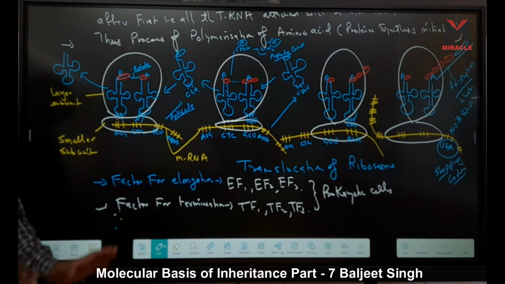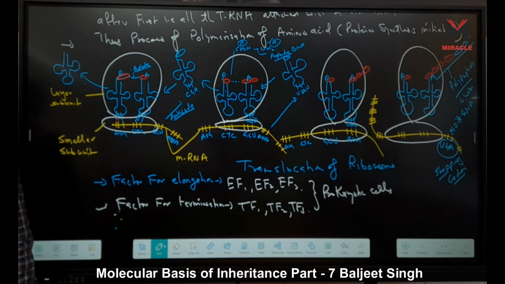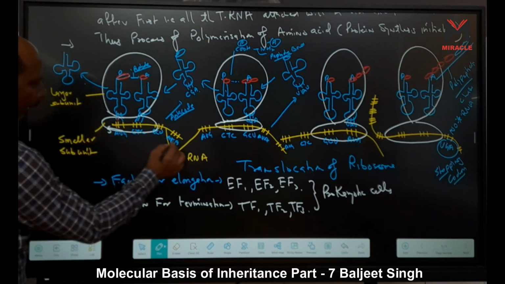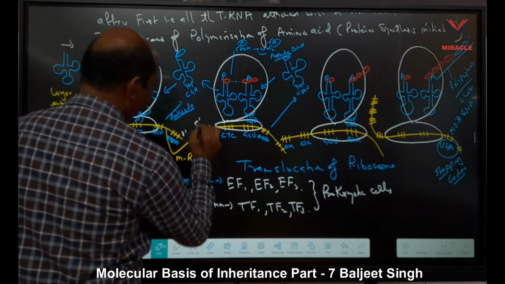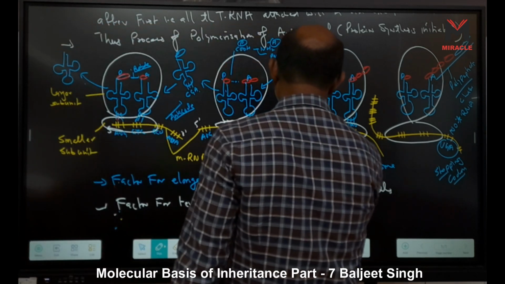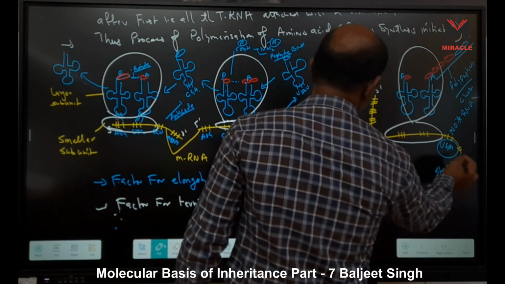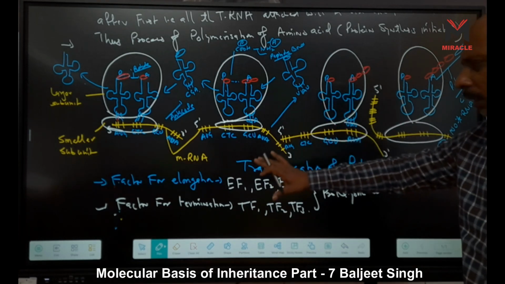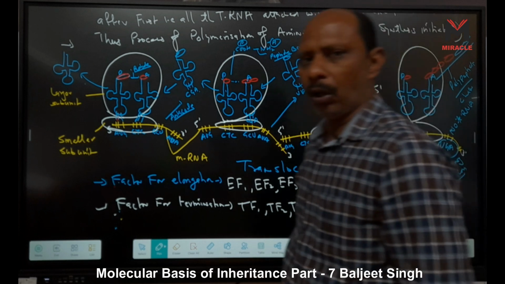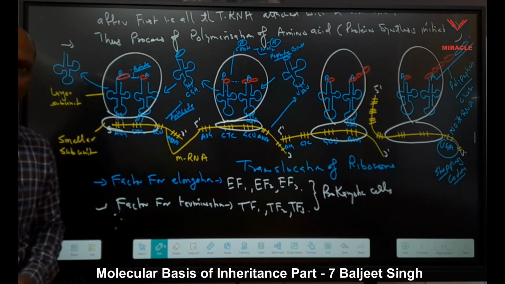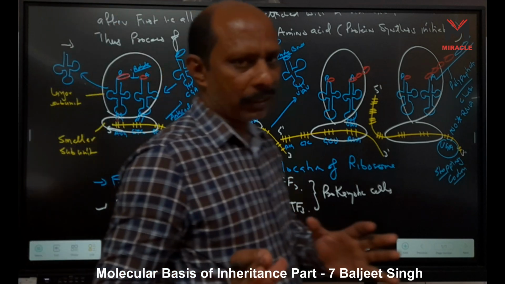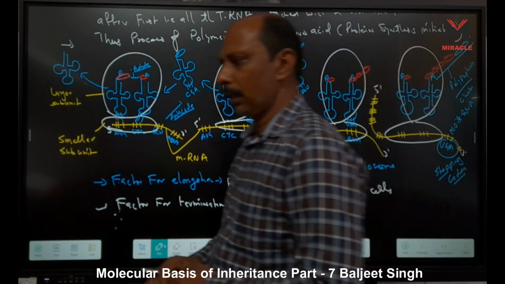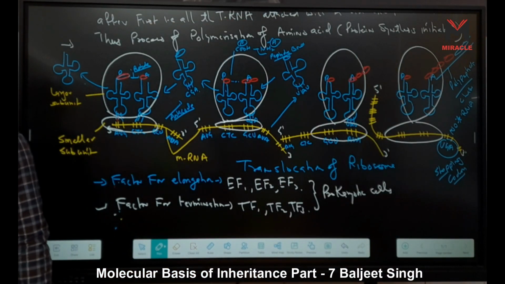Okay, so this is the total process of translation. I think you understand this one. This ribosome, you understand this one is our 5' end, right? And this side is 3'. This side 5', this side 3'. Do you understand? Here, the ribosome moves in which direction? 5' to 3' direction on messenger RNA, which we can also call the translocation process. Now do you have any doubt?